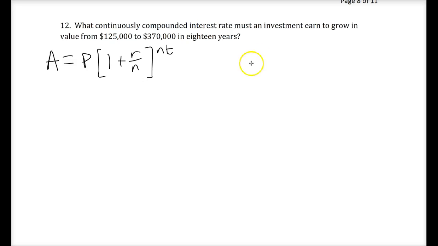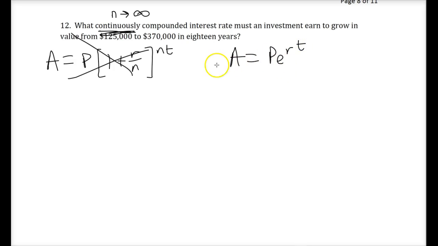Okay. Now, for this problem, we will not be using this because this does not give us a quick way to figure out continuously compounded interest. Or in other words, what is this as n approaches infinity? Now, theoretically speaking, we can actually derive the formula for continuously compounded interest, which is this, by taking the limit of the right-hand side of this function as n approaches infinity. Now, that's kind of out of the scope of what we're studying.